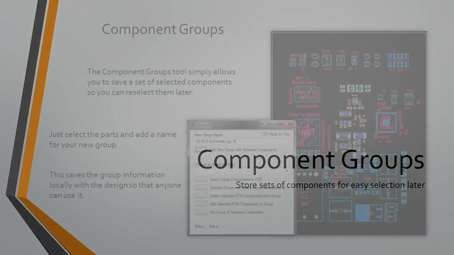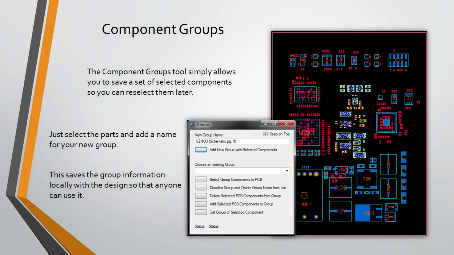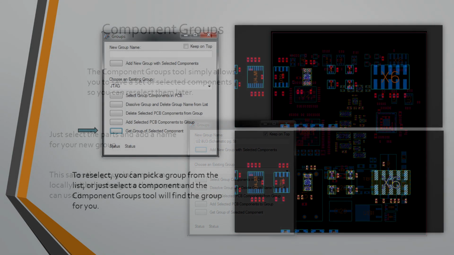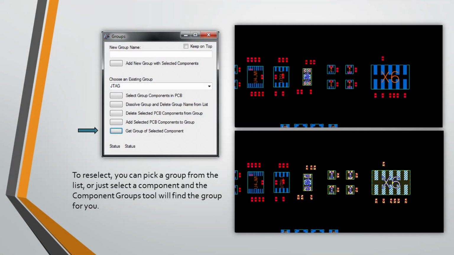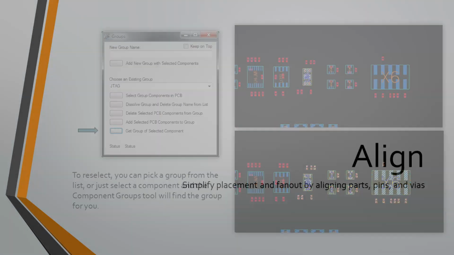Component groups. This tool provides a simple way to keep related components together. You can make as many groups and subgroups as you want. A component can be in multiple groups. Groups can be edited as needed if the circuits change or a component moves from one group to another with a schematic update. The group information is stored in the PCB config directory, so it will be there for later use. If you forget what group a component belongs to, you can select the component and find the group it's in.